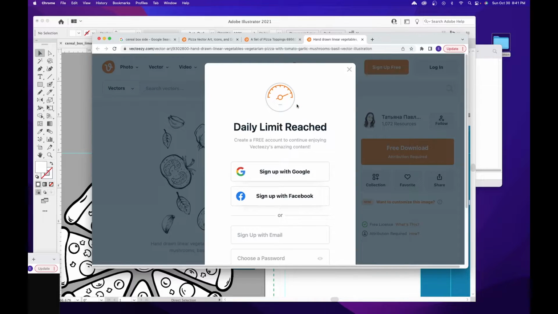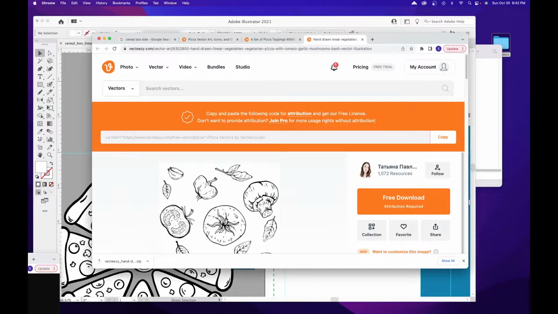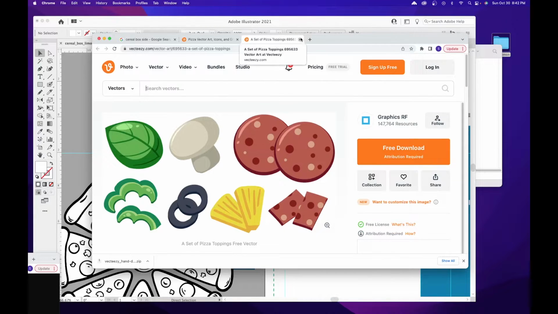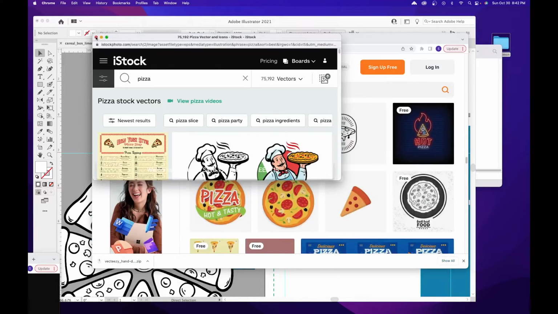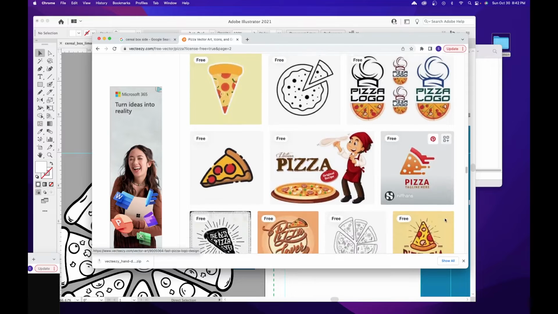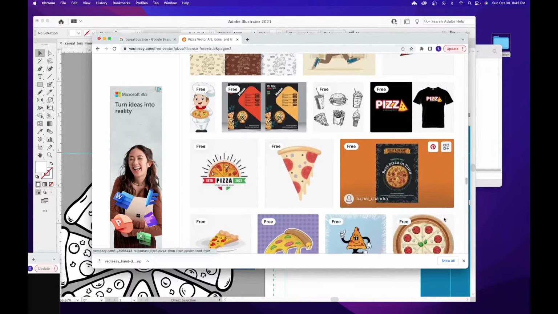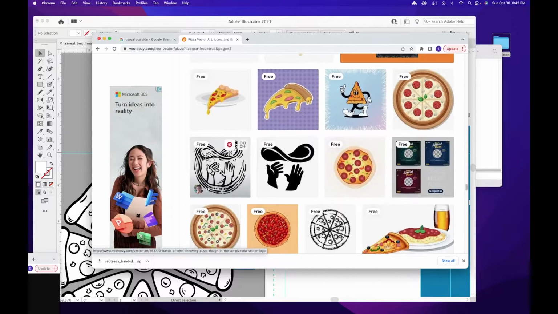Hopefully we don't. Yeah, we reached our daily limits. So give me a second. Let me see if I could sign in and create an account, and I'll download these. Okay, so I just created a free account and I was able to download these. So now I have these. Let me close that. I don't think I'm going to be using these anymore. See more results. Let's see if there's anything that I might like. I like this one.